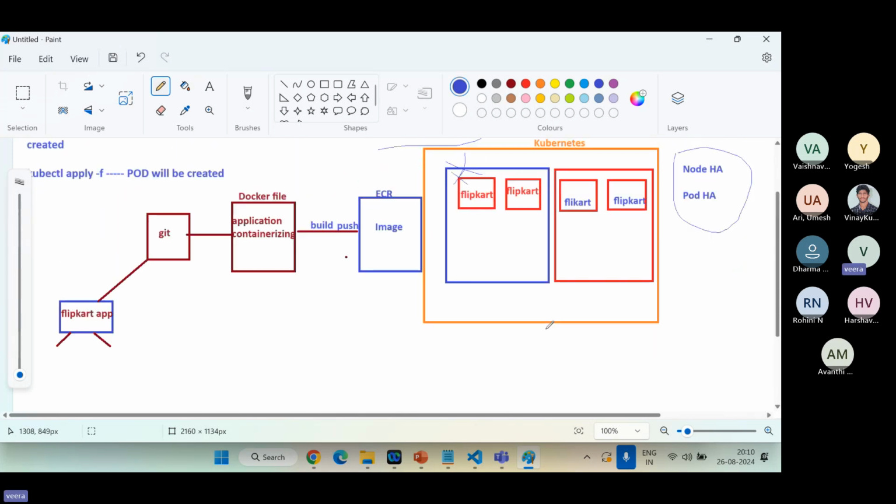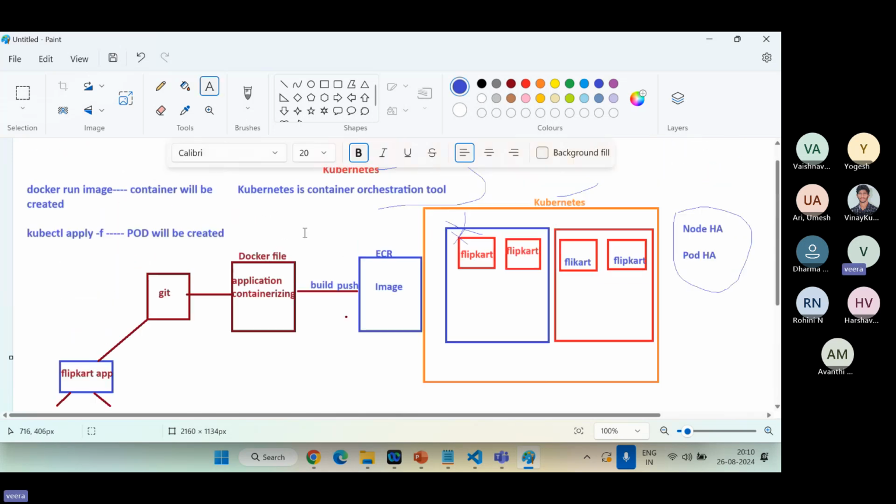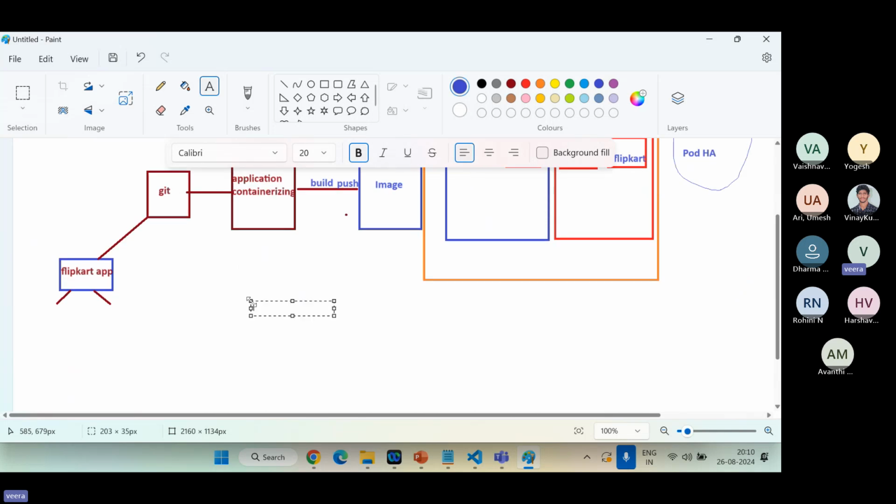So how do we define Kubernetes? Kubernetes is defined in a YAML file only.